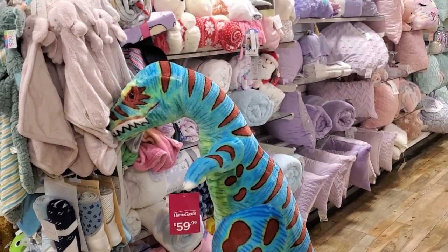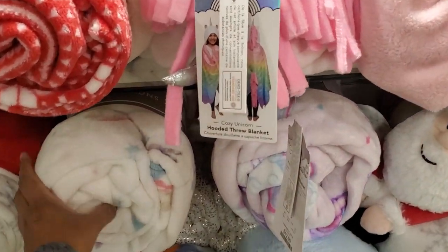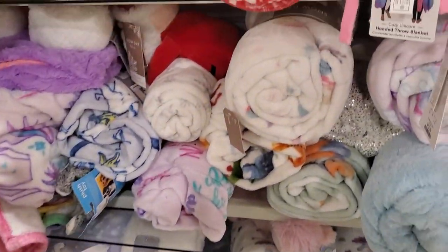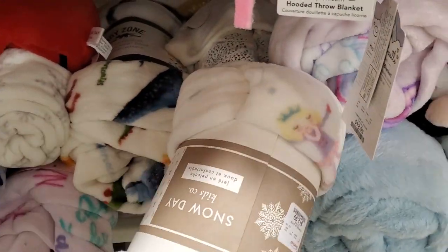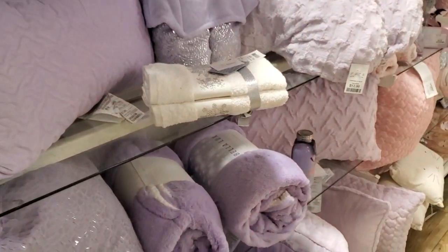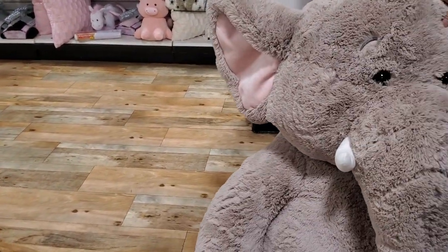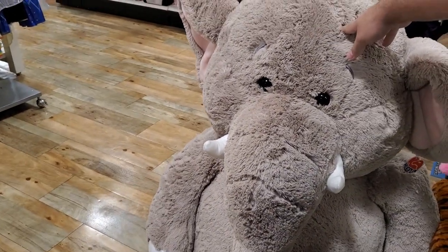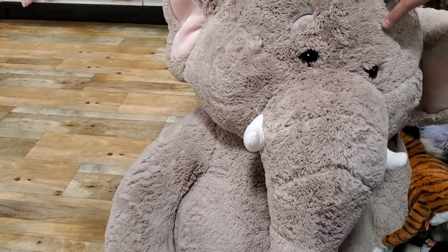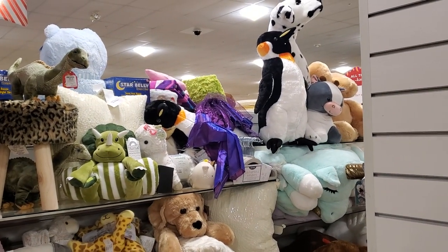Sixty dollars — look at that! Wouldn't you want to have that in your room, like standing on his toes? They have some blankets in here for children. This thing looks like it's doing ballet, standing on his toes — that'd be funny with a little tutu on it! Thirteen dollars for throws for children. In the kids' department they always have a lot of purple and pinks. Look at this guy — oh my gosh, he is huge! He probably stands about five or six feet tall if you had him up on his feet.